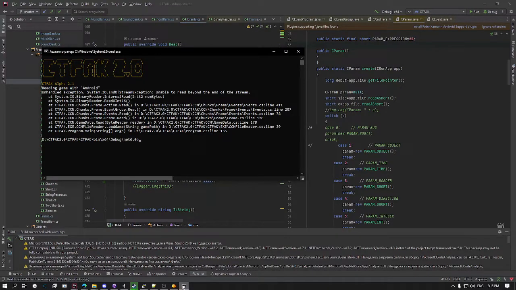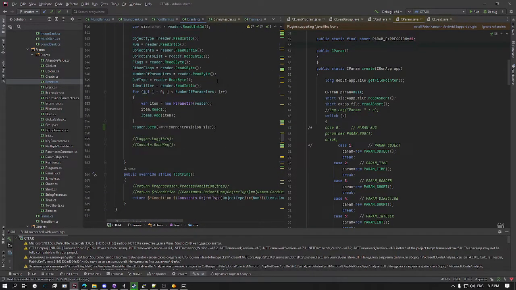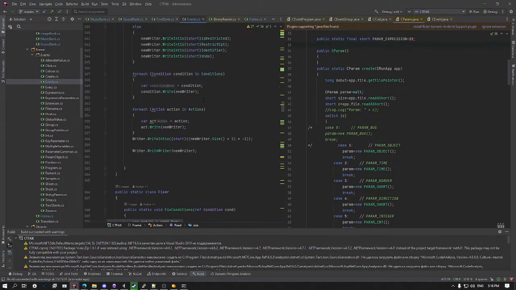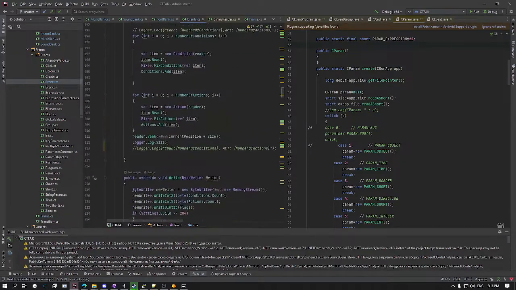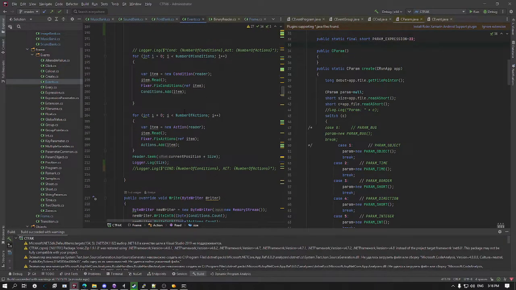So we can't read it because, okay, I don't see why this happens. Maybe I should actually subtract 1 from here. No, I shouldn't do it.